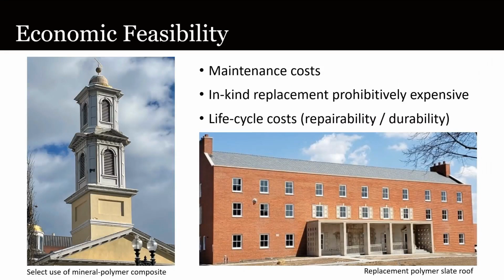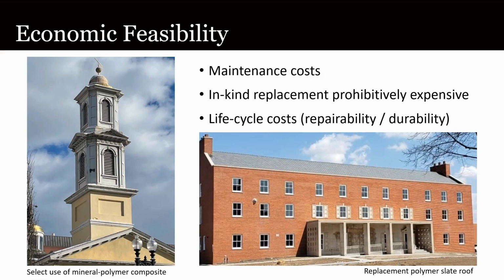Economic factors are often cited as justification for the use of a substitute material. The standards are inherently flexible and are applied taking into consideration the economic and technical feasibility of each project. However, cost alone should not be the only factor in assessing the use of a substitute. The historic character of a building must still be retained. But there are other factors that play into consideration, such as the cost of maintaining the historic material because it is too difficult or costly to access, or perhaps the frequency of maintenance the historic material requires.